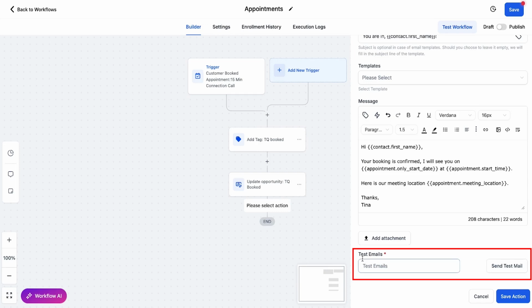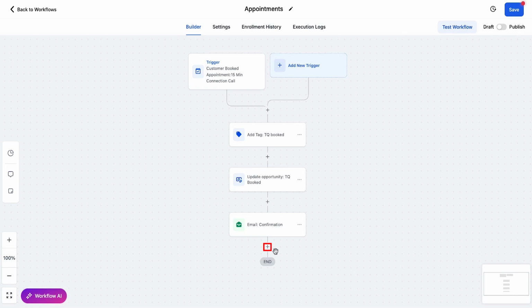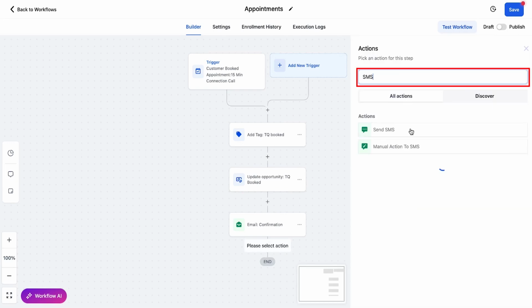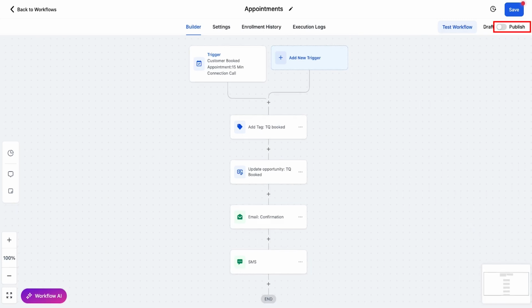Now down here, you can always send yourself a test email. Add your email address right here in this box and hit send test mail. Once you're fine with everything, just hit save action. And that's it. Now you've added an email to your action flow. In order to increase your show up rate, particularly for appointment workflows, I would recommend you add an SMS to it as well. So type SMS in the search bar, add your text, pull the custom values, and hit save action. Now, whenever you're happy and done with your workflow, make sure to hit publish top right corner and to hit save as well.